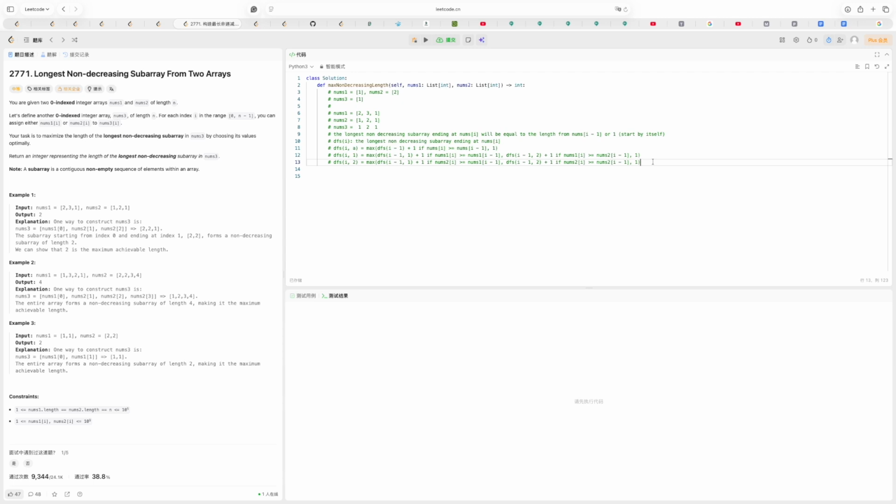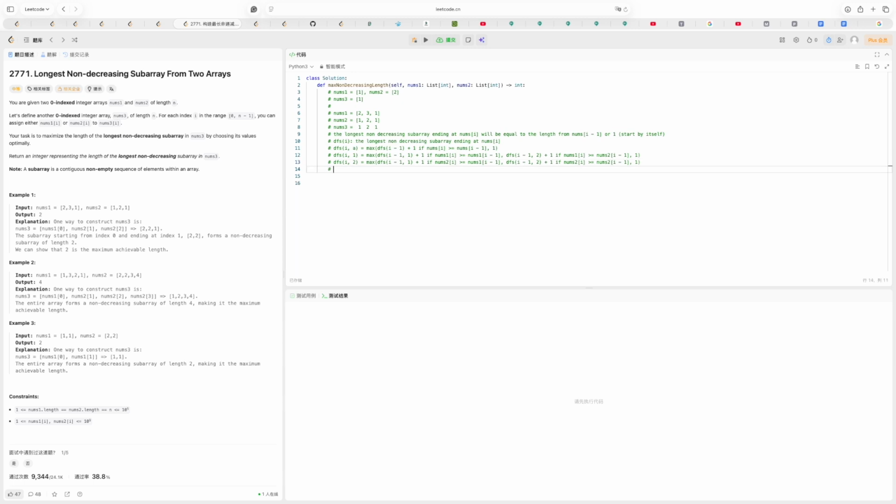And at the end, for each nums I, we have to check each of their lengths and see which has the maximum.